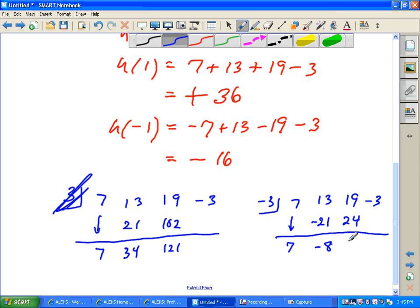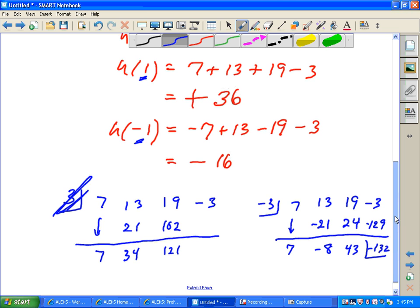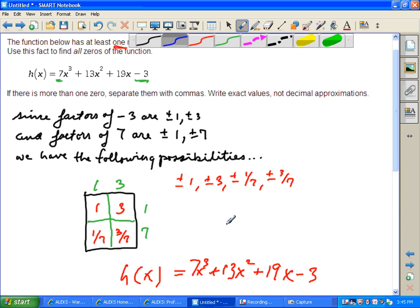19 plus 24, 43. 43 times negative 3 is way too big for us to get a 0 here, right? 43 times negative 3 is negative 129, added up, negative 132. Now, hopefully I didn't make any mistakes there, but it looks to me like 1, negative 1, 3, and negative 3, none of them work. So unfortunately, that means we have to go to the next factor on our list.